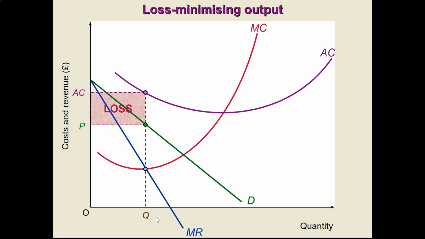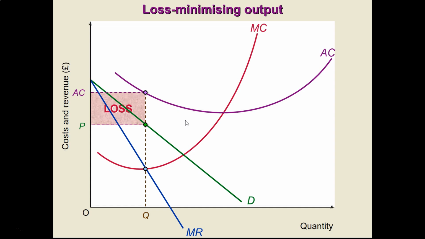By producing some amount of output, you will get at least some revenue, some cash flow to cover this fixed, unavoidable expenditure. And by producing at this level of output, you will be able to generate the maximum which can be done in this particular scenario. If you shut down altogether, you will have to suffer a loss equal to your total fixed cost of production. If you produce at this level of output, which is optimal from the economic point of view, your total loss will be lower than total fixed cost of production.